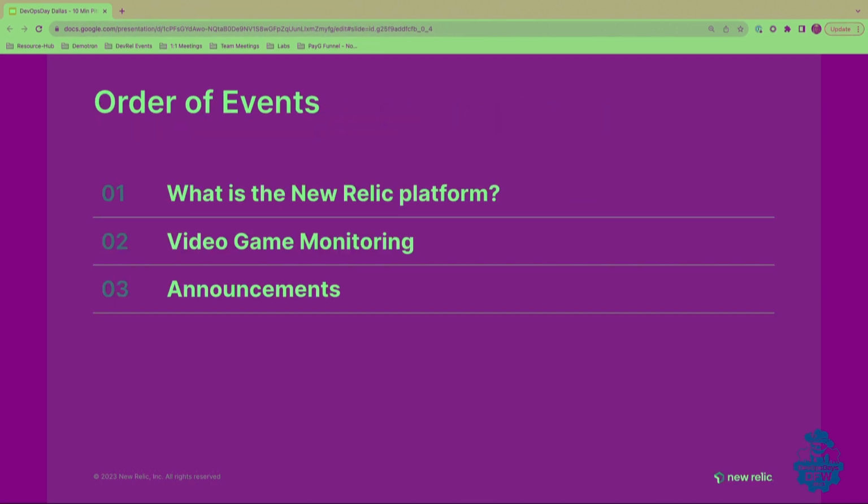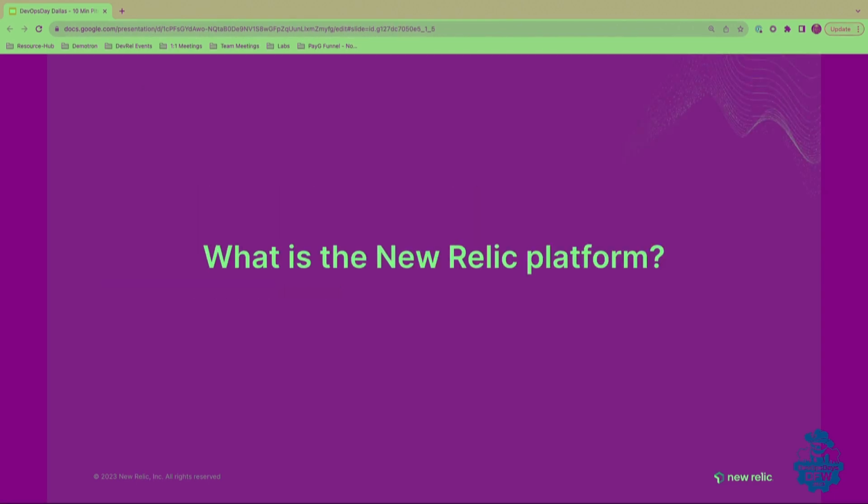So thank you everybody earlier who raised their hand and said they've heard of New Relic and know about us or actually use us. For those of you who don't know what New Relic does, New Relic is essentially an observability platform.